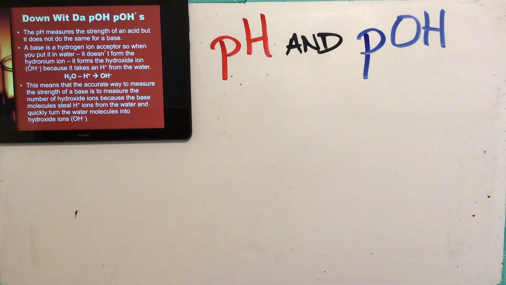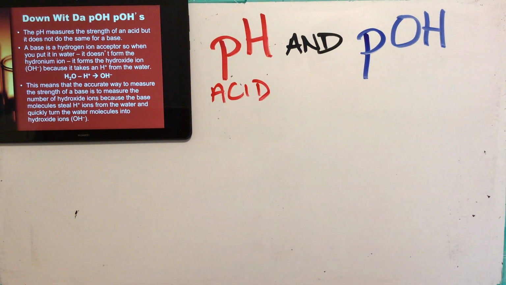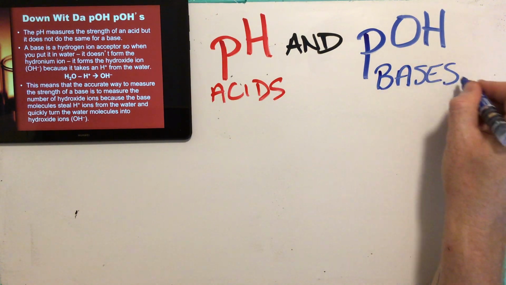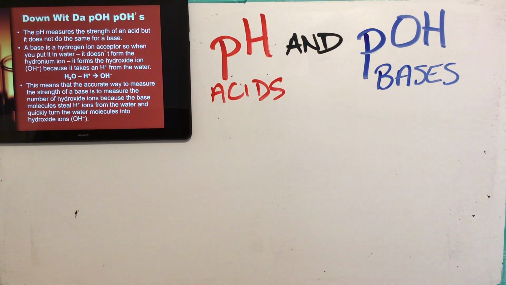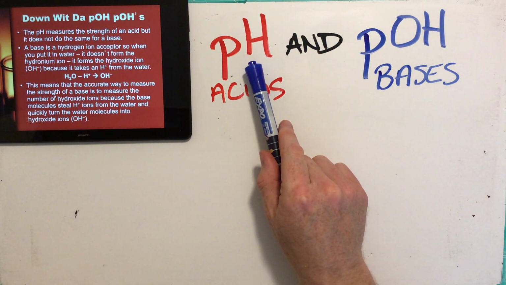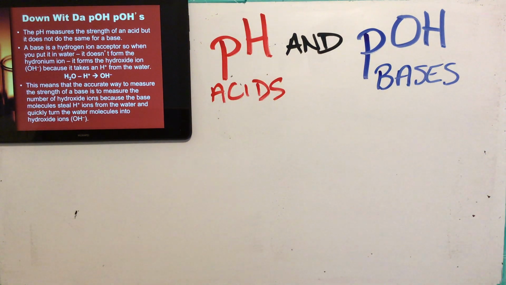So up here, I'm going to mark acid. pH only measures acids. The pOH scale is only for bases. And I know you're still thinking, but sir, you just said before on the pH scale, 7 up to 14 is for bases. We're going to get there. Don't worry, we will get there. We'll do this in blue because bases turn litmus blue.